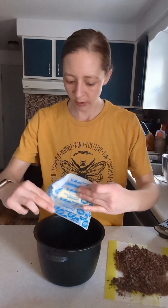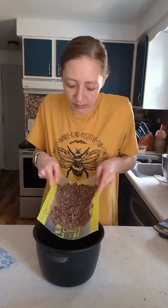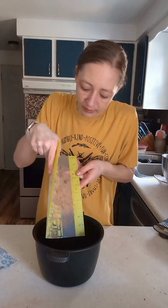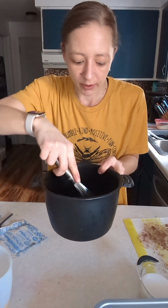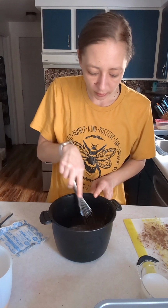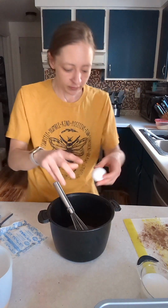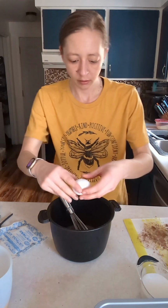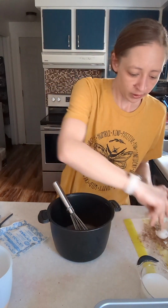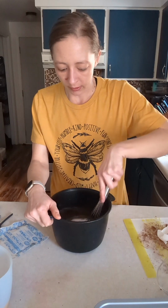Then I'm going to put 1 stick of butter and my chocolate in the microwave for 1 to 2 minutes until everything is melted together really nice. Okay, so I've got my butter and my chocolate melted, and while it's still warm, I'm going to add 2 eggs and 2/3 cup of sugar and mix it up really well while the butter and chocolate is still warm.